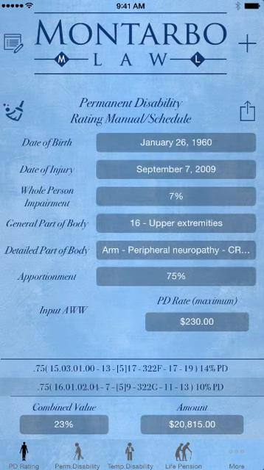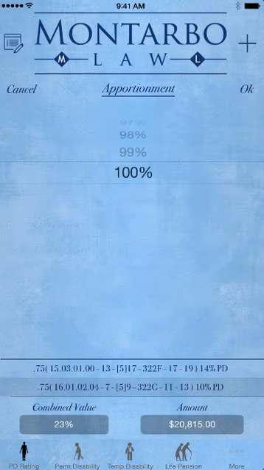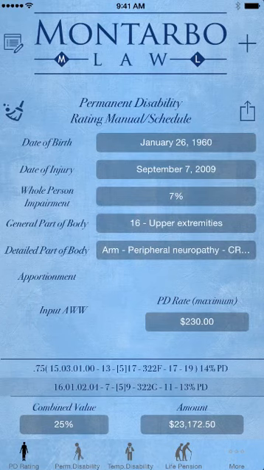Okay? Now we've adjusted this, and you'll see that now it says combined value. It's taken the two rating strings and applied the combined value equation, calculated that, giving you the percentage, and providing to you the amount of permanent disability. But let's change the apportionment, because on the upper extremity it's 100% industrial. We tap on that, the apportionment's removed, it automatically recalculates the combined value and the level of partial permanent disability. So now you have your rating completed.